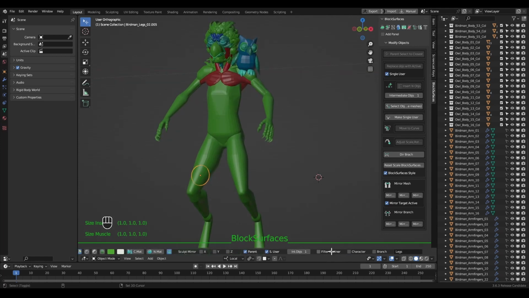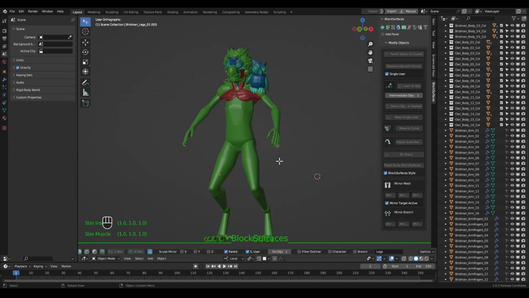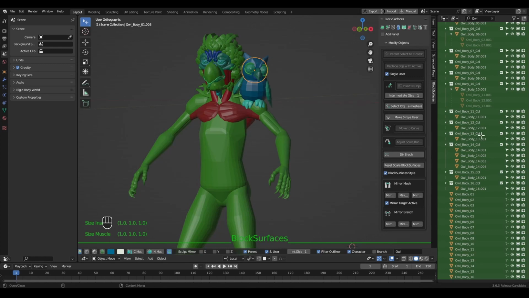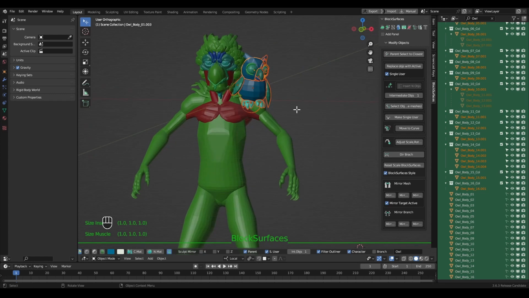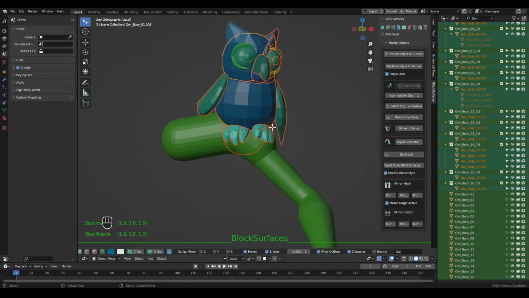Then we have the options to filter in the outliner. If we check filter, it will do a filter in the outliner according to the text field. If we check character, it will filter by the name of the character of the object we have selected. In this way we can select an object, apply the filter with its name, and in the outliner make a selection of everything that is shown, so it will be very easy to put the selected objects in local view and work more comfortably with each part.